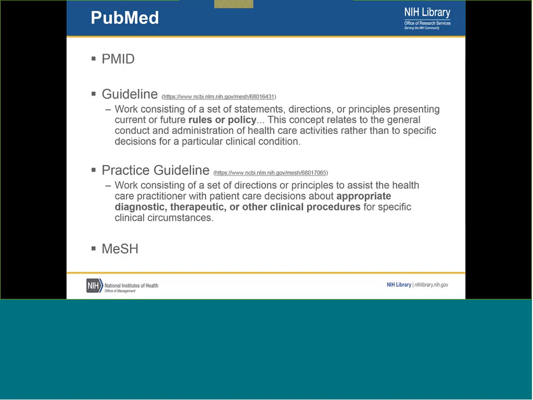To use PubMed, I believe that we all know how to get the PMID number. Once you search, you can get the PMID number. There is also the part about guideline and practice guideline. I'm just assuming that you know it, but I still want to highlight a difference. Guideline is the broader one. Basically, it's more like the rules or the policy part. But practice guideline is more about the clinical part.